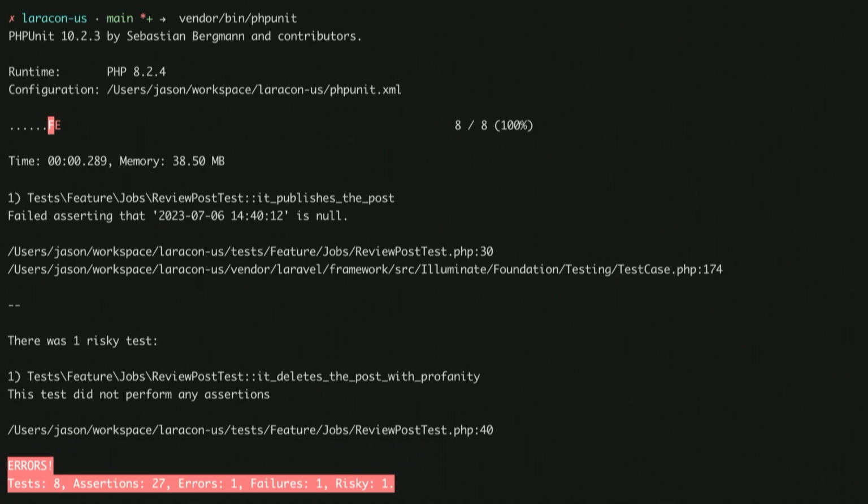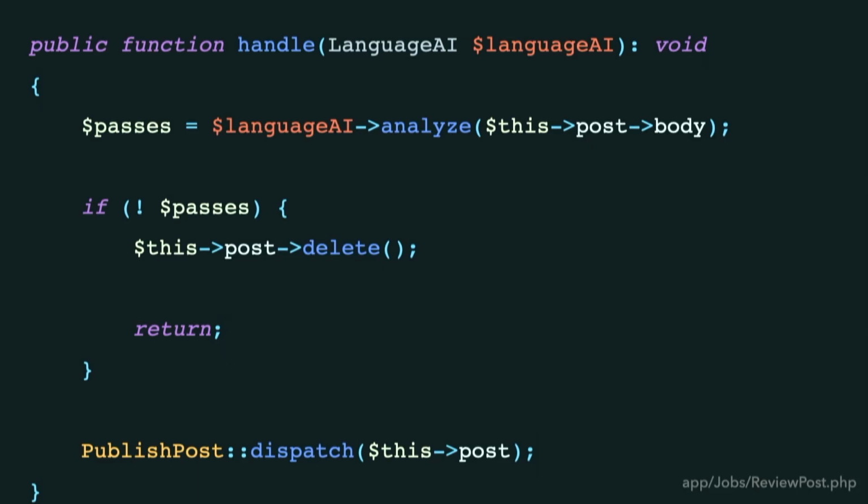What's interesting here is that the code that we refactored, that controller, the failure is not happening there. That's still passing. So again, your knee-jerk reaction, as mine was the first time, was to think, okay, well, I didn't change code over here in this review post job. I only changed it in the controller, so not my fault, ship it. There's a problem here, so let's dig down a little bit deeper.